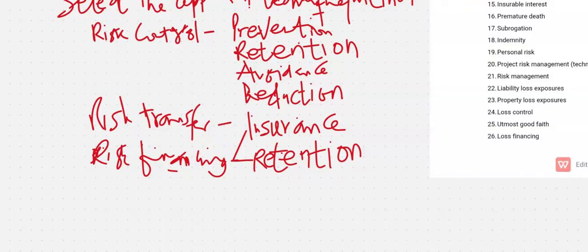They can do it in two ways. You can go through retention. Retention is like keeping emergency funds to cater for the losses in the event they occur. Or insurance. Insurance is another way of risk financing your losses. That is, you pay money to an insurance company, which is in a better financial capacity to cover or cater for your losses, or indemnify you in the event the loss occurs. And we have what is called non-insurance transfer.